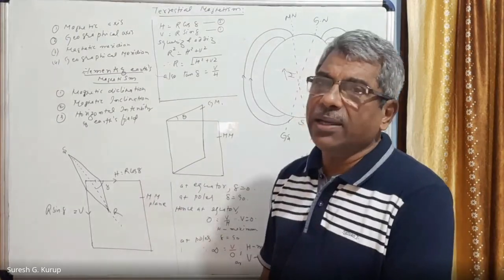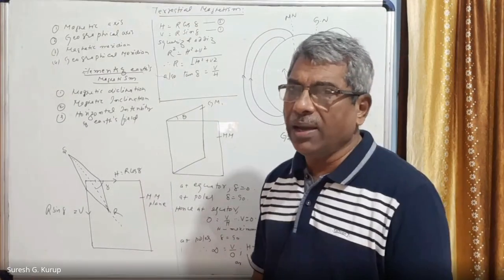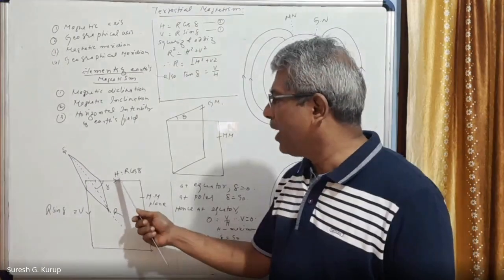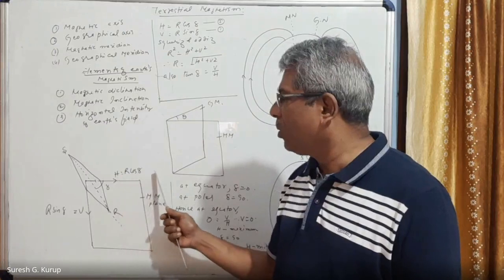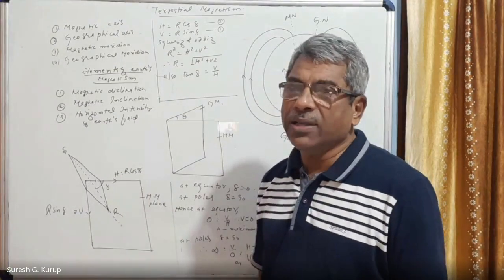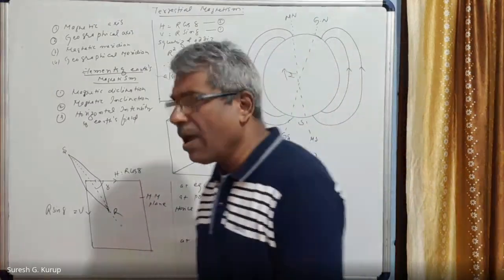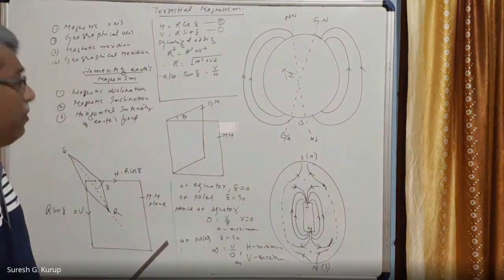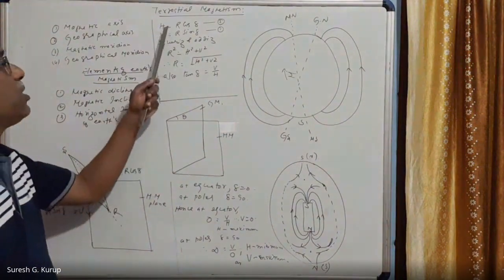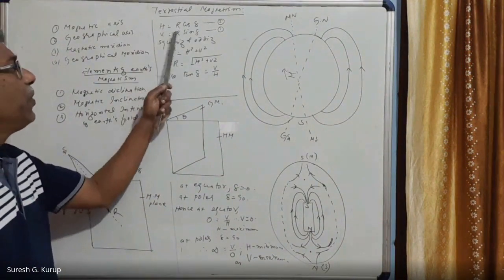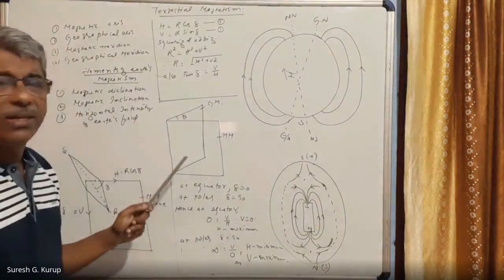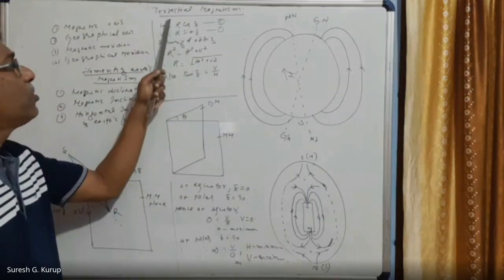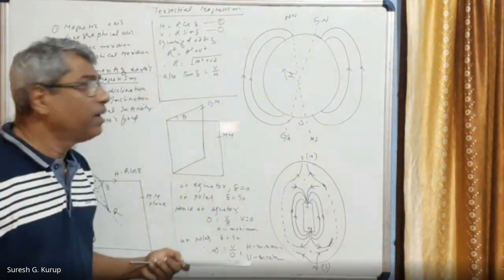What is R? R is the resultant magnetic field at a place, right? The resultant magnetic field at a place can be resolved into two components. One is H, and the other is V. H is equal to R cos delta, and V is equal to R sin delta. What is delta? Delta is the angle of inclination at a place, right? Okay. Then H is equal to R cos delta, V is equal to R sin delta. Squaring and adding, we will get R square sin square delta plus R square cos square delta is equal to H square plus V square.